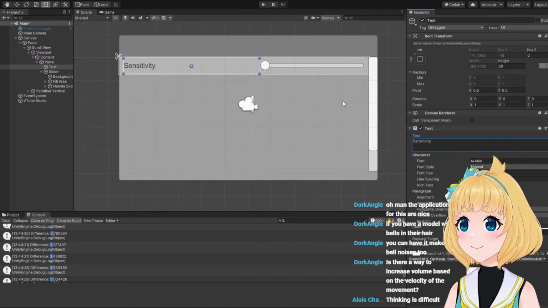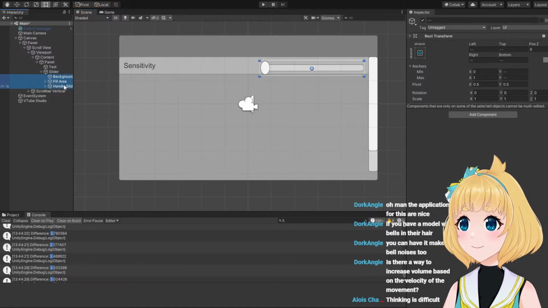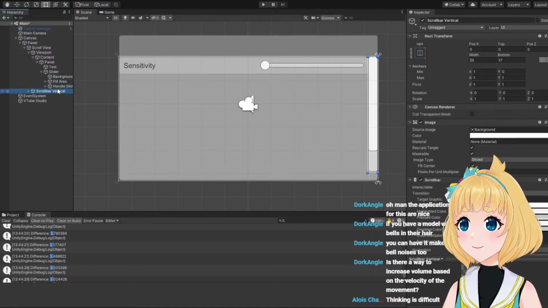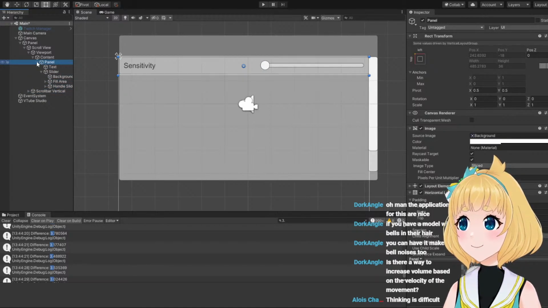Sensitivity. Let's just start with having it just control 1. Okay, so that's going to control the sensitivity.